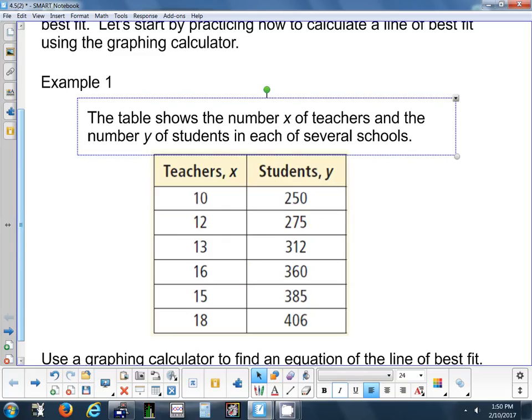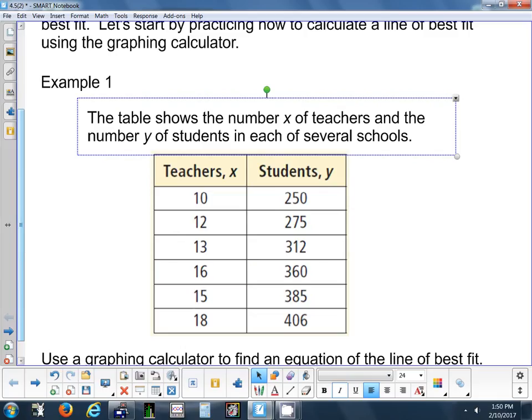All right, so this first problem says the table below, and I'm just going to give you the answer because we need it to do another example later on. But it says the table below shows the number of teachers and the number of students at a school. So you kind of notice a pattern. The more students in the school, the more what? Yeah, they have more teachers. Okay, higher number of students, higher teachers.